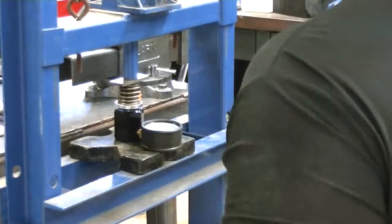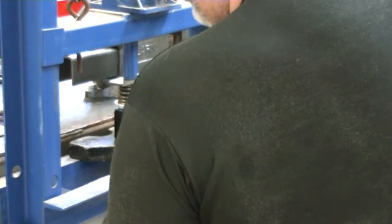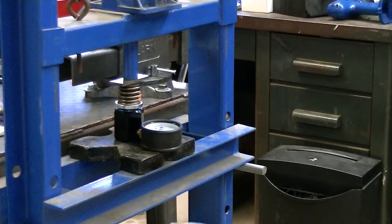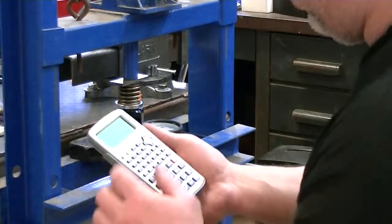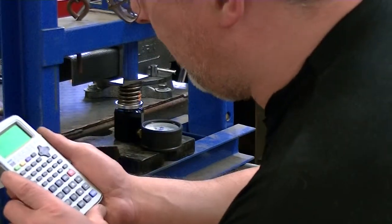Okay, we are at exactly 500. That's good. I wanted about 500 on the nose, and that's what we have. So basically at max lift, or doggone close to max lift, we're going to have 500 pounds on the nose, which should keep that roller lifter on the end of that lobe.